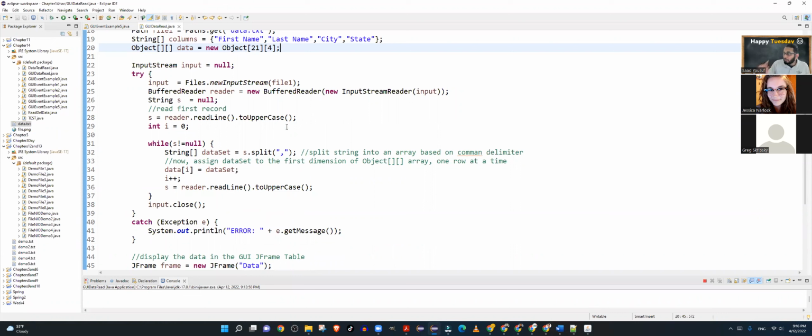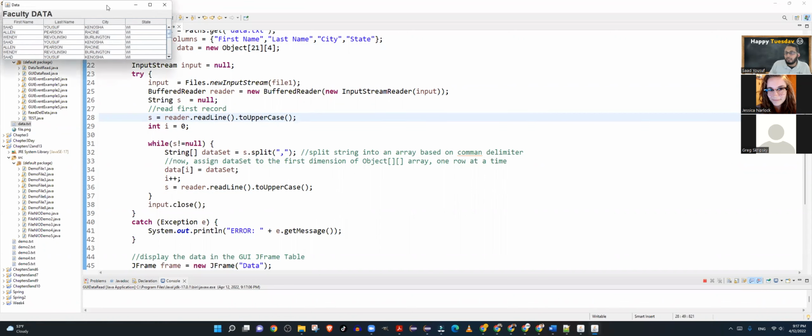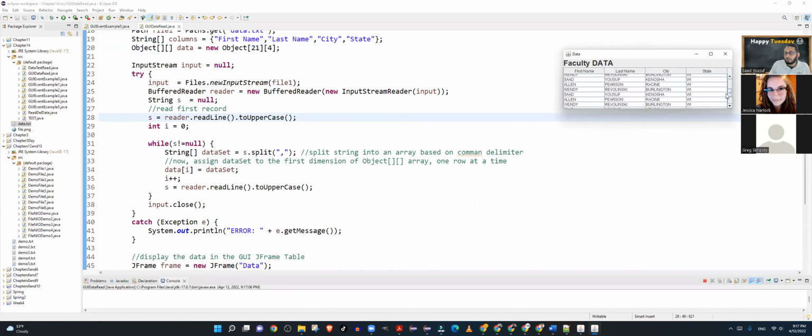And then I did one more thing. On line 28, I converted the data into uppercase, line number 28 and 36. That's why when I am loading my data, it's coming in all uppercase.